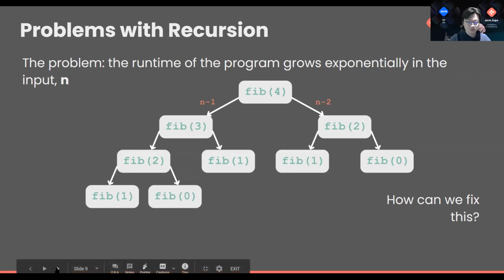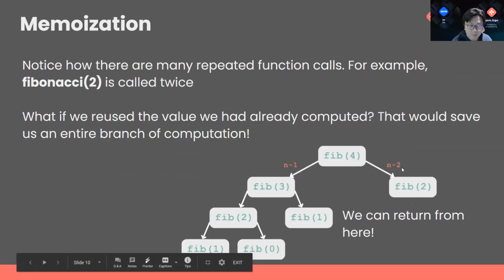So one solution is memoization. Memoization is the idea that you're doing tasks that you've already done before, or you're trying to find the solution for tasks that you've already found the solution for, right?